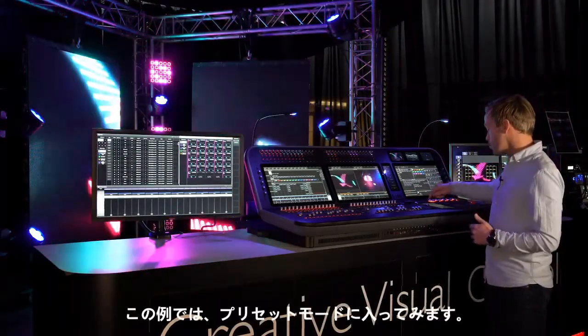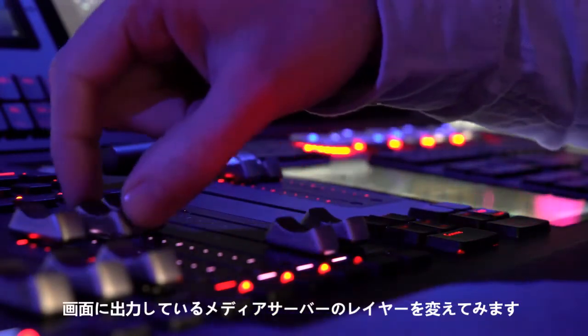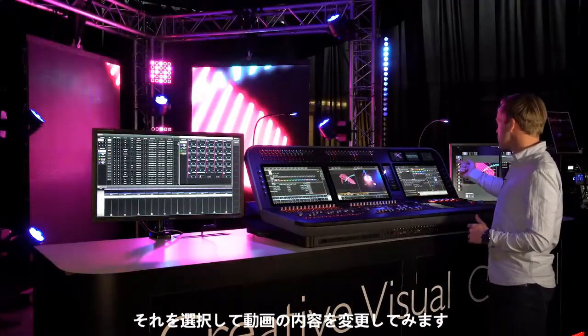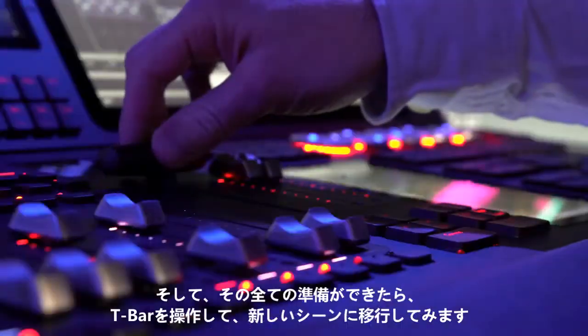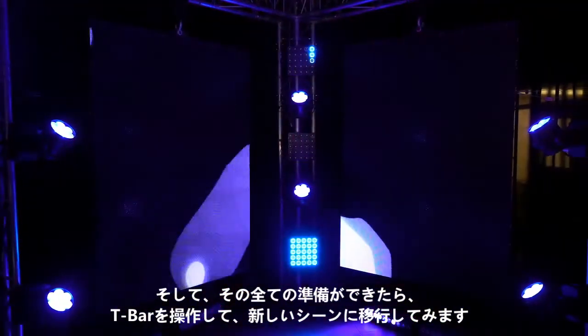So in this example, I'm going to enter into our preset mode. I'm going to change the media server layer that's outputting to the screen. And I'm also going to select it and change the video content. And then when I'm ready to cut that all to live, I'm just going to move the T-bar, and it's going to transition to that new look as I move the T-bar.